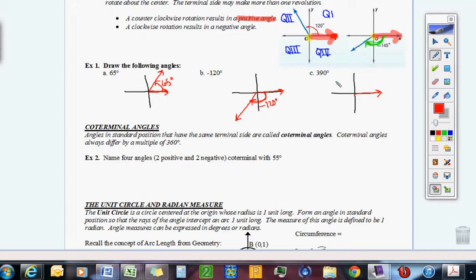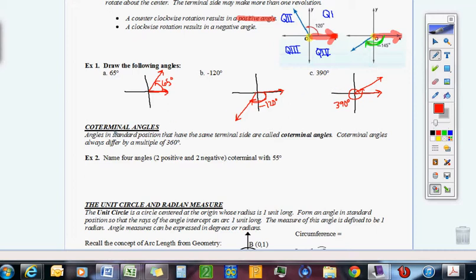On this one, my terminal ray gets to have some fun. It's going to go around the circle more than once. Take a look. This time, it's going to rotate one full time around the circle. That's 360 degrees, but it needs to go in another 30 degrees. So this snail-looking rotation here is 390 degrees. And this terminal ray, you can tell it went all the way around one time and then up a little bit more. That's the first learning target, drawing angles in standard position.